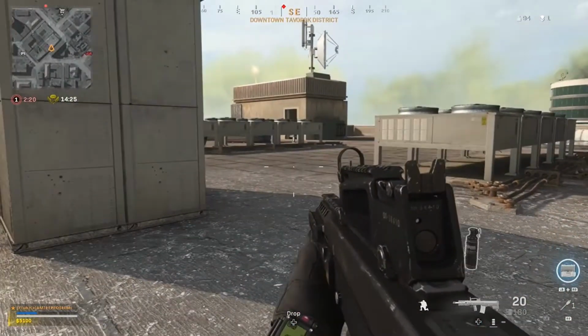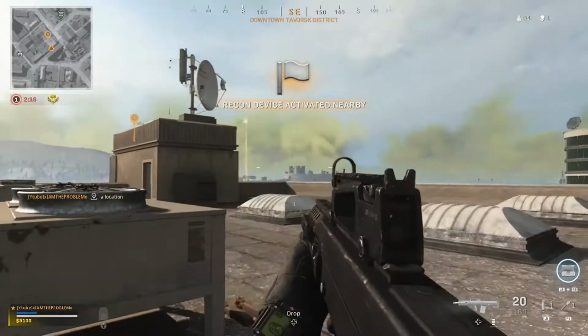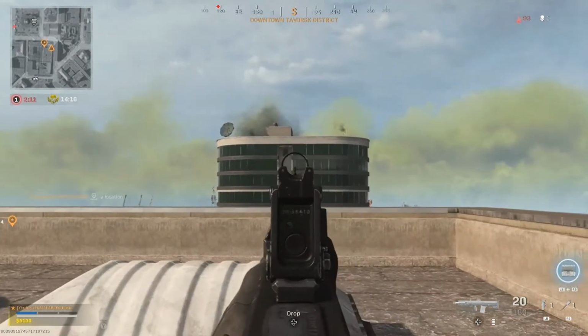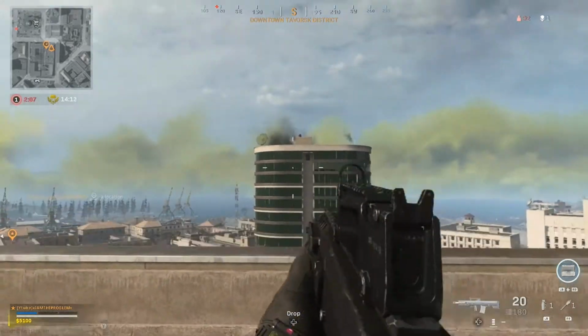Oh. It's got me thinking I'm hearing someone over this way somewhere. Maybe they're still in the building just below. Did he fall to his death? He didn't pull a chute, and then the enemy count went down.